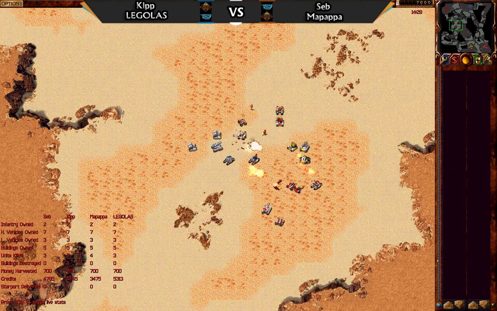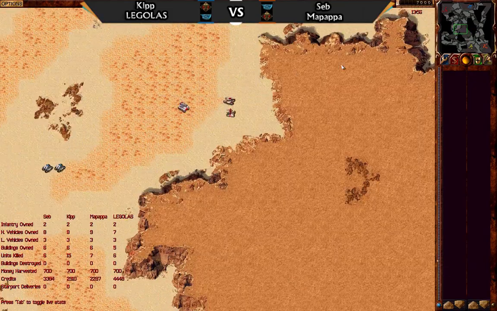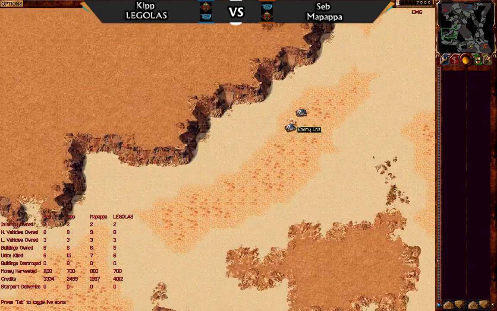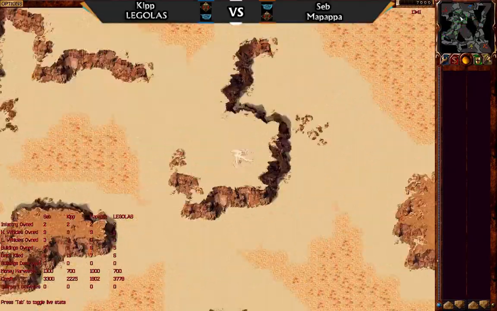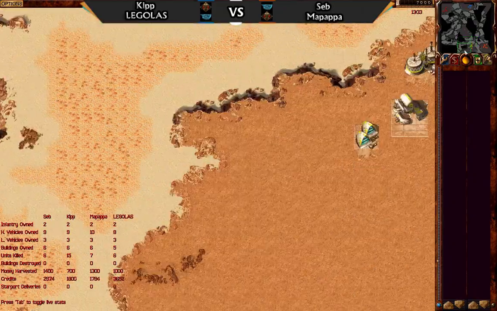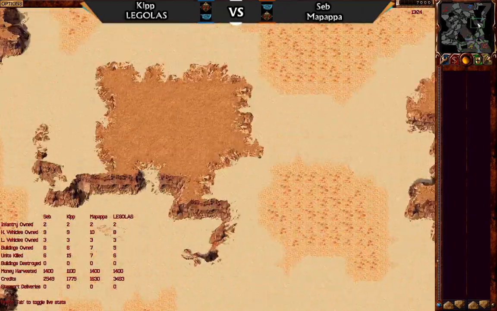By the looks of it, Keeper and Legolas will definitely take this. Yep, and it's a pretty big stack of units. So Keeper still has the missile tank and the siege tank, so pretty good engagement for Keeper here. Legolas is left with just 2 medium tanks, but the bottom team lost most of their scouting units. I think it's just Seb having 1 trike.